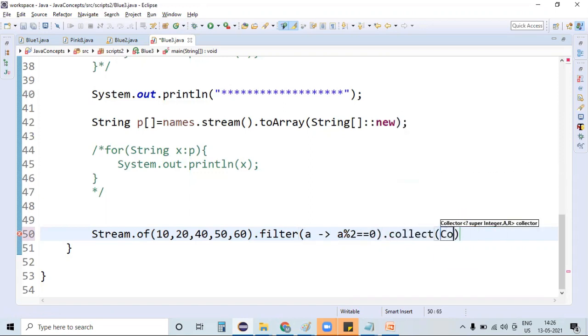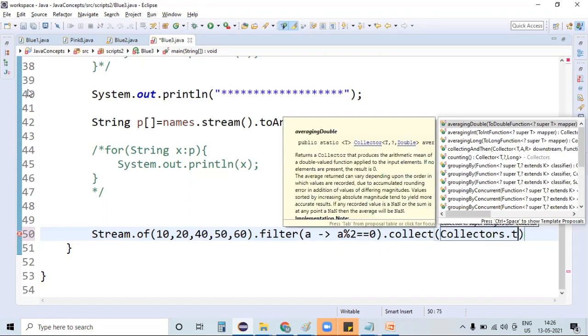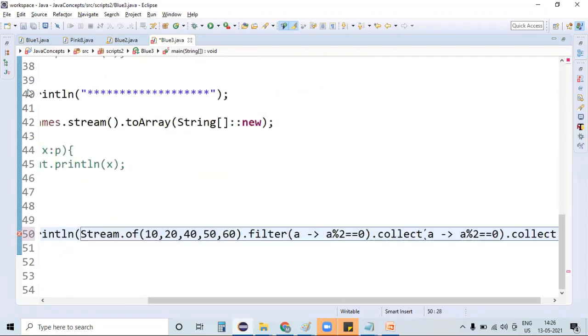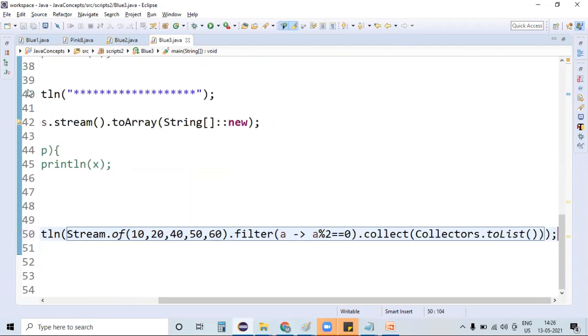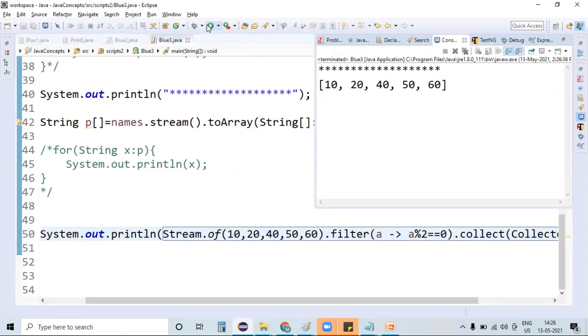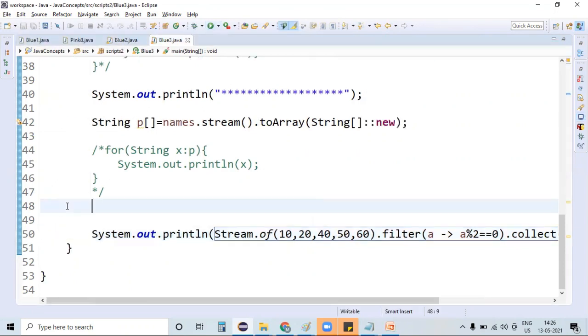How many even numbers are there? Basically, I want to convert all these things. Now let me print this stream directly. The whole group of numbers we are converting into a stream, and we are printing that stream outcome here. Perfect.